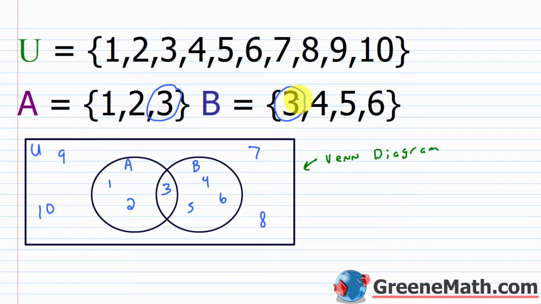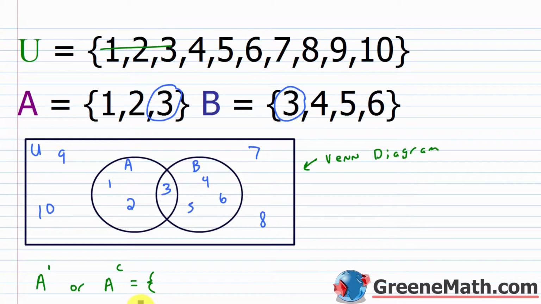Now, a couple of things we want to talk about. The first thing would be the complement of a set. If I wanted the complement of A, I would write A prime or A complement, with a superscript C on top of the A. A complement contains all of the elements or members of set U that are not elements or members of set A. In this case, because set A has 1, 2, and 3, I would just exclude those, and I would say, okay, I have 4, 5, 6, 7, 8, 9, and 10 as the complement of A.